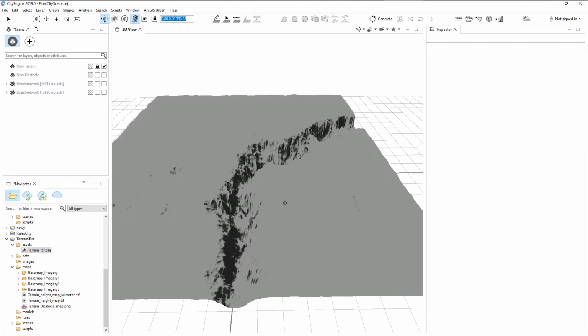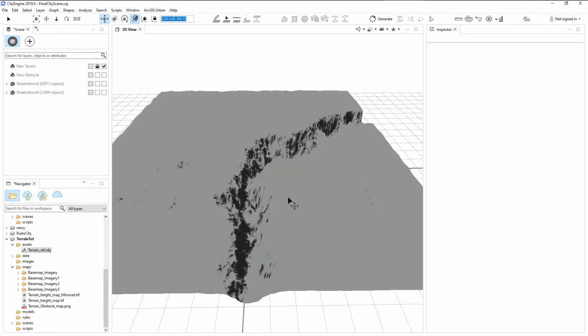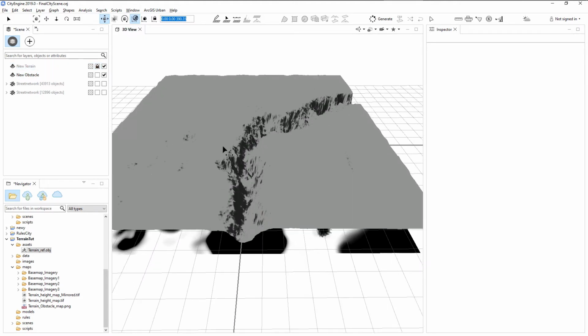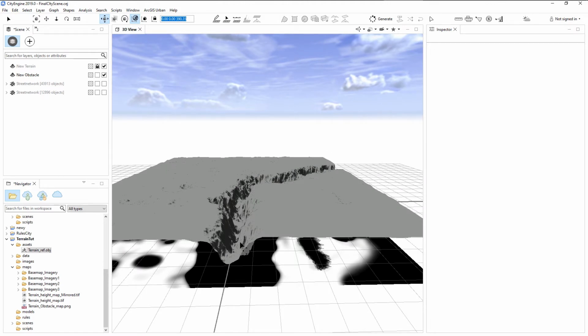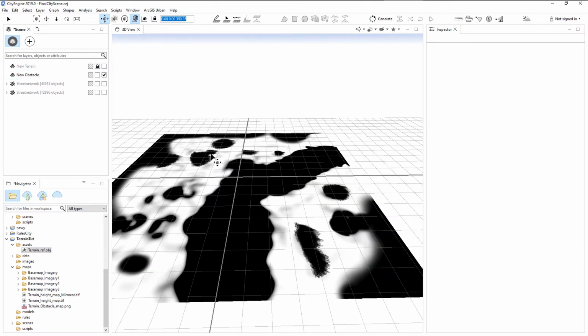I already painted it inside Photoshop and imported it here in CityEngine. It's only a black and white map, as you can see, so we can generate buildings inside the white area. For this map I used Substance Painter, and you can achieve the same result inside other software like Photoshop or Mari.